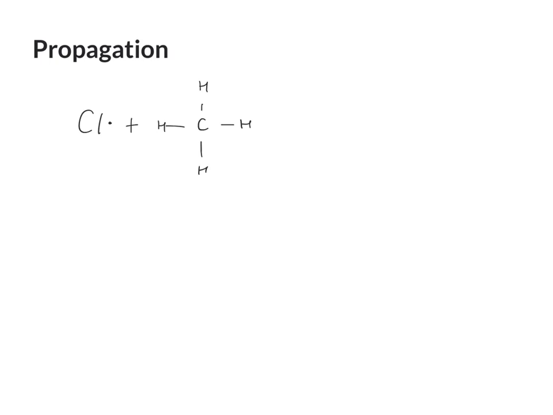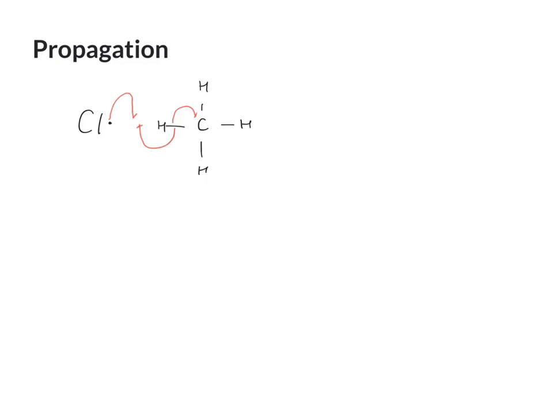Okay, so again I'll show you using movement of electrons how this actually works, but just note you are starting with a free radical. This is a propagation step, so you should end with a free radical as well. Okay, so what happens here is the free electron on chlorine moves over, and this bond here between carbon and hydrogen breaks. So what's going to happen is one of those electrons is going to go here, and this is bond formation between H and Cl, so this is where you make your hydrochloric acid, and the other electron from that covalent bond goes onto the chlorine, so we get homolytic fission here as well.